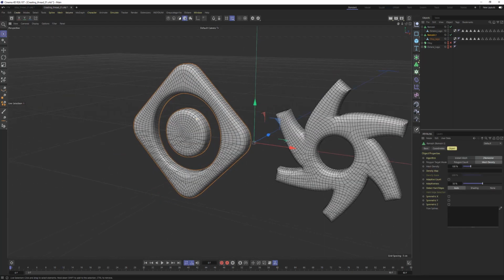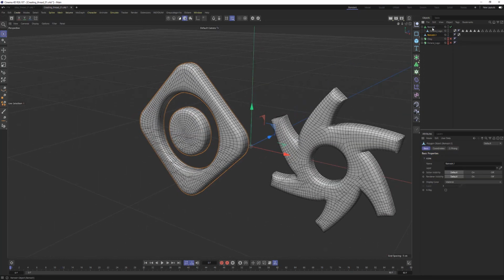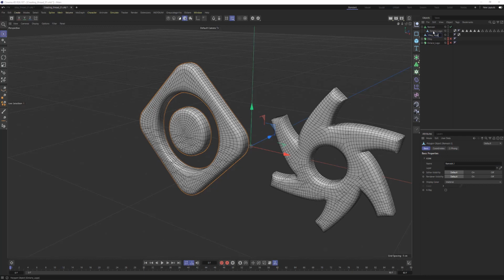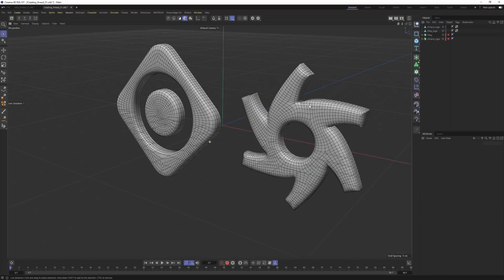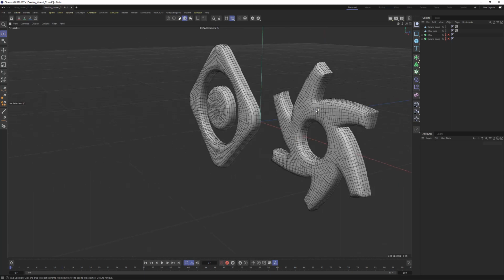And yeah, that's nice and clean. Okay, cool. So I'm just going to make both of these editable. There we go. Now we've got nice clean logos that we can start our next part of the geometry.